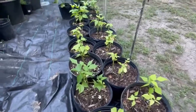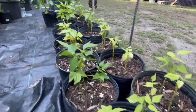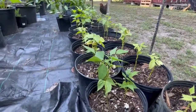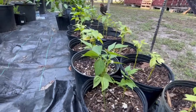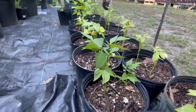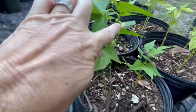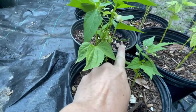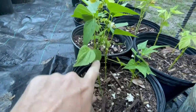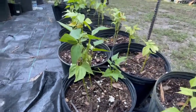These are the green beans, and we plant bush beans. We don't really care for pole beans. They have that string in them that's not very good. So we prefer this better. We are starting to get some flowers on the green beans. You can see a flower right here. And I just noticed there's a little itty bitty green bean right there. So that is the first one I've seen. We are starting to get some.